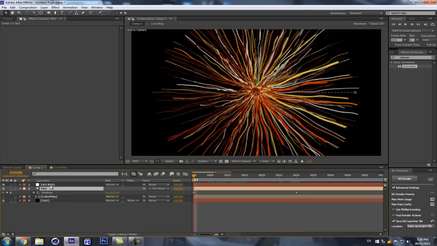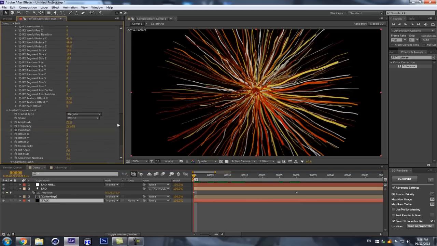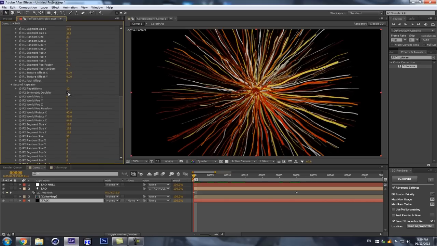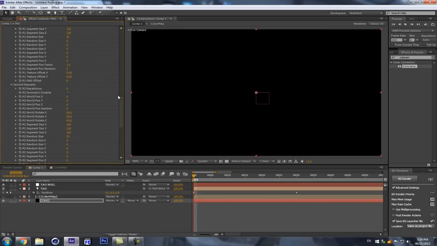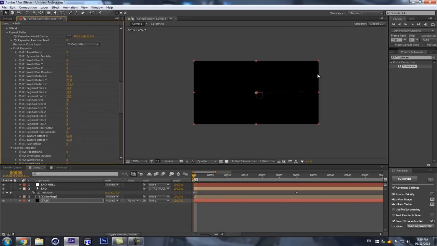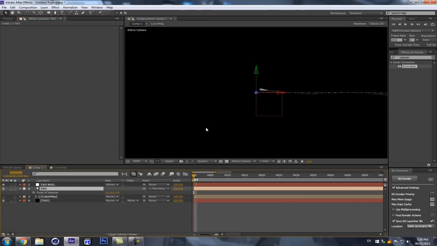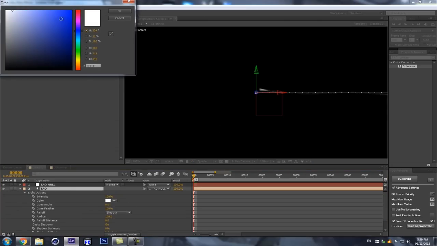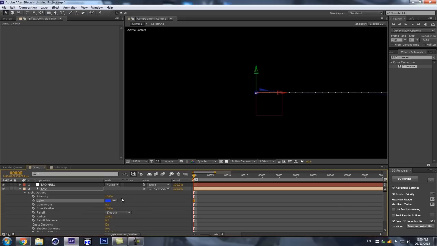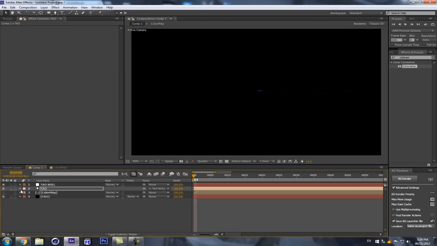Because what if we turn off the repeaters? Let's set that at 0, and let's set that at 0. Okay, so we have only one streak, and let's turn off our color map for the moment. And let's put some crazy color to our TAO light so we can see it.